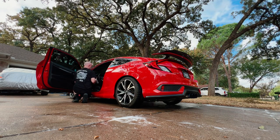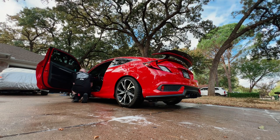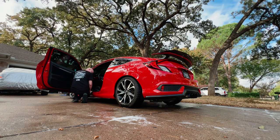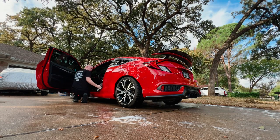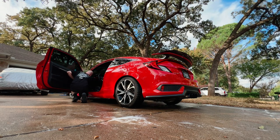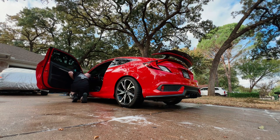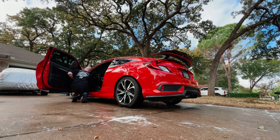See, one nice thing about this red paint is that it's way easier to see when it's dry and when it's not. I don't know how to explain that any better than with my black paint. Sometimes I physically can't tell in the deep, dark crevices whether or not it is dry.